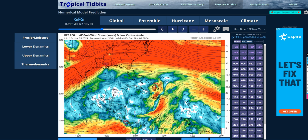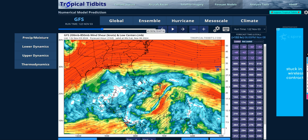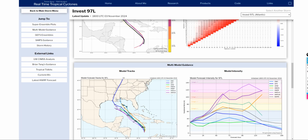It's kind of lagging a little bit, but you can see here the storm 998, and then it just kind of falls apart. So the expectation is that the Gulf of Mexico will not be as welcoming as the Caribbean is. So it is still a threat to the Gulf Coast, and it very well can be a hurricane moving into the Gulf, but then the chances of this staying together as it gets closer to land look low right now. So that's kind of what we're looking for.